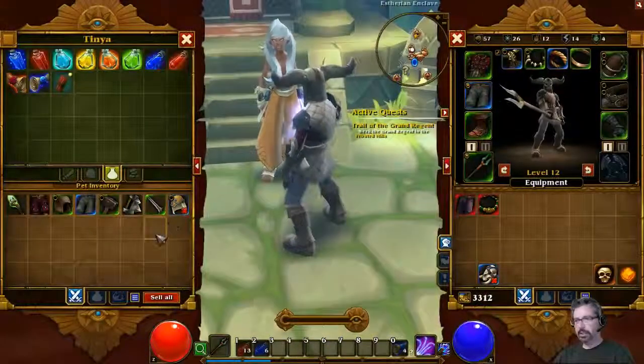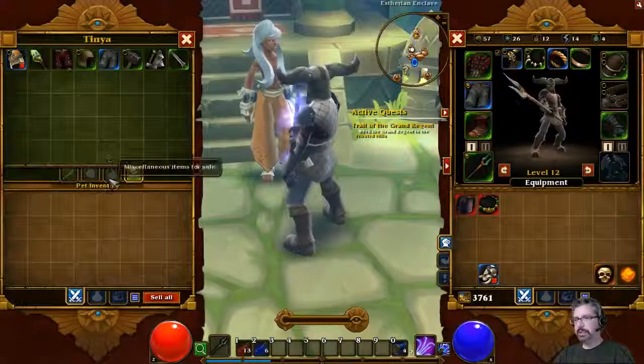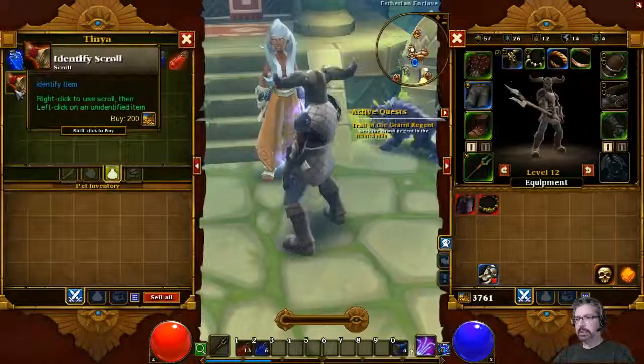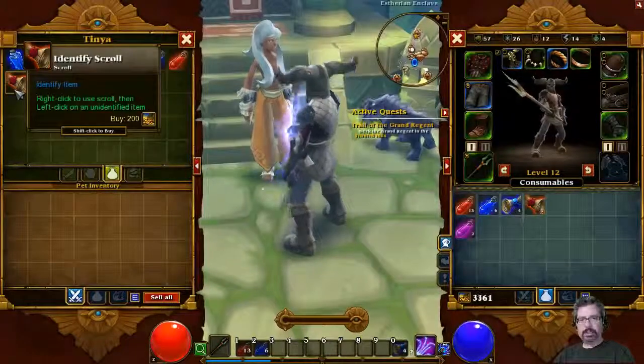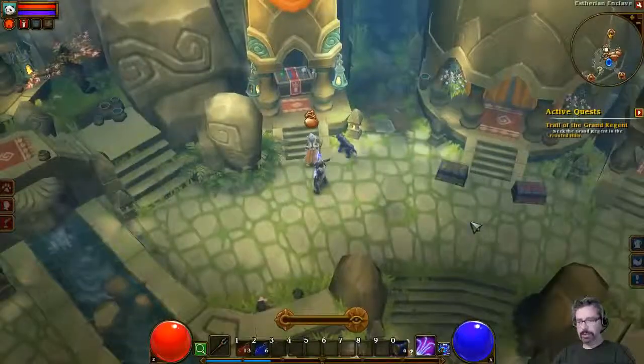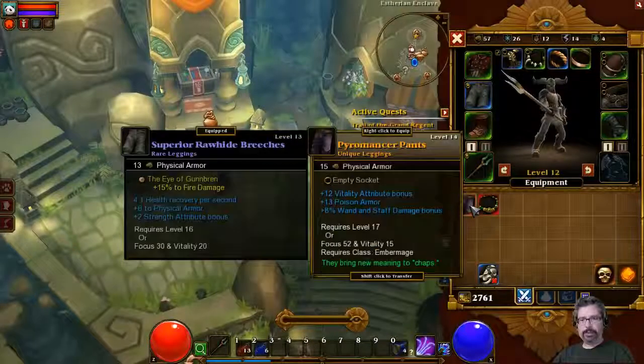I am at your service. Let's see, we're going to sell all this, and we're going to get some identity. I think we're going to get maybe five. Yeah, five should be able to do it. Oh, we'll get five after we do that. Okay.